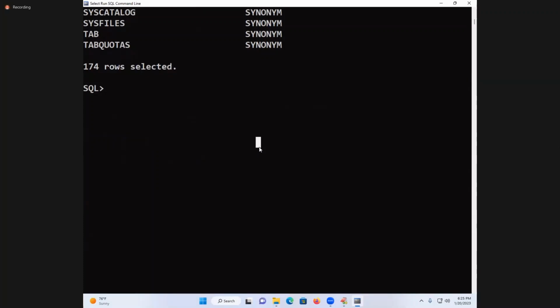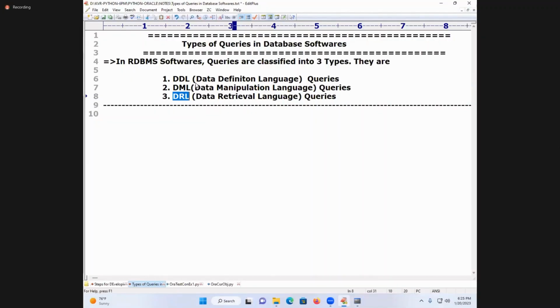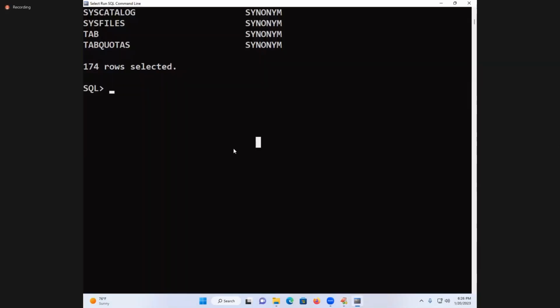I will create my own table. Creating a table is nothing but which type of operations I told you just now. DDL statements are going to give you structuring the table. To insert my records, first what should I create? Table. How do you create a table? Now I am going to create it.